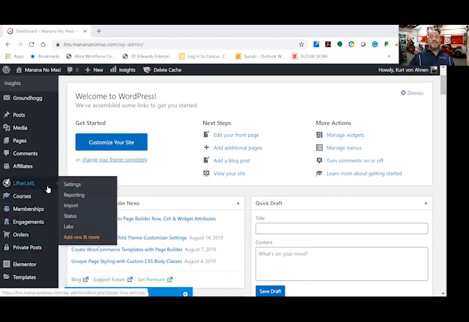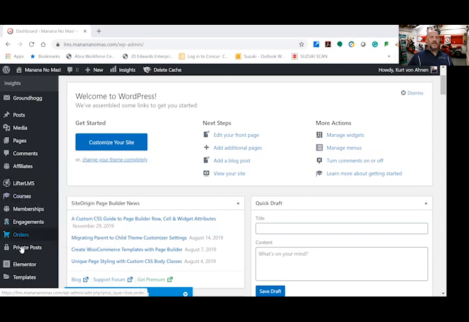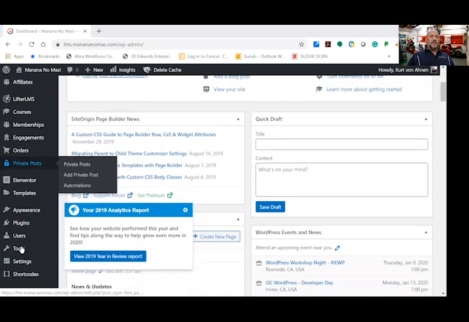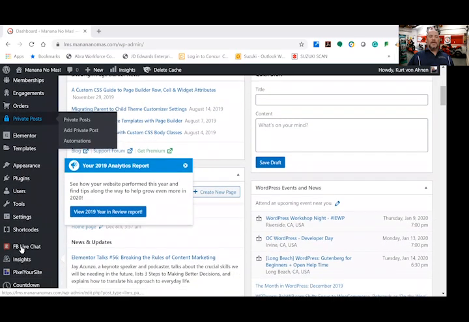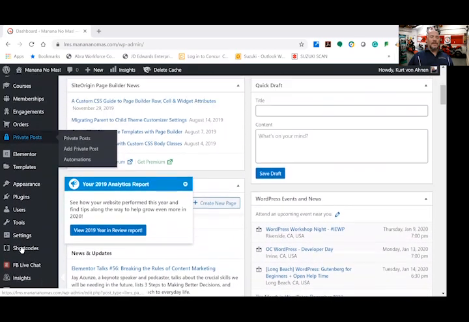Now, I set this site up a couple of years ago. So there were some plugins that I had used that I had stopped using, and I do my best to try and clean that up. But sometimes you'll still see things in my menu that I haven't quite finished playing with yet, kind of like the Groundhog thing. I haven't quite got that up and rolling yet.